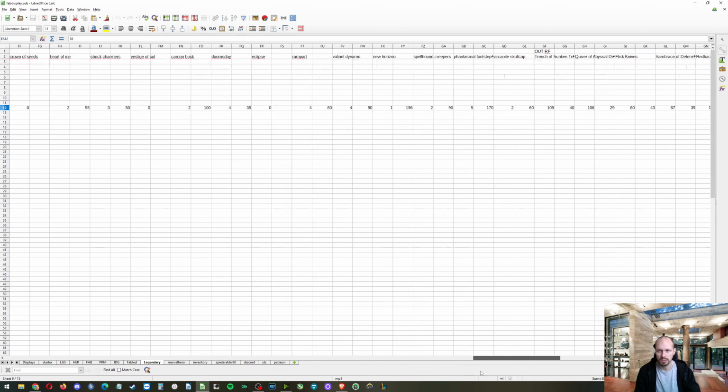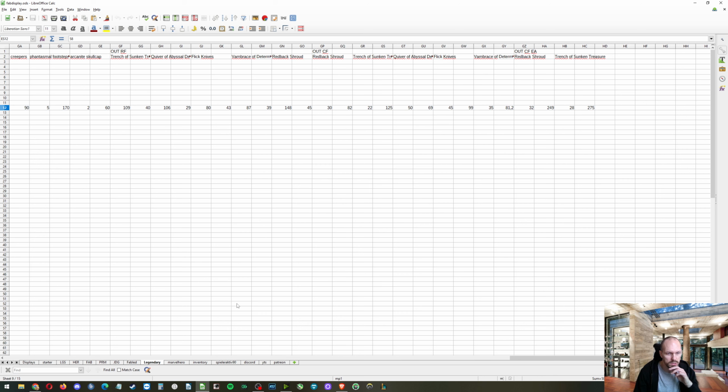Oh yeah, check this out. These are the newest ones. I did not have them on the graphs yet, so we can talk about those. Outsiders, extended art, 250, 275. The cold foils are all over the place, 125 to 69. Yeah, that's the price.